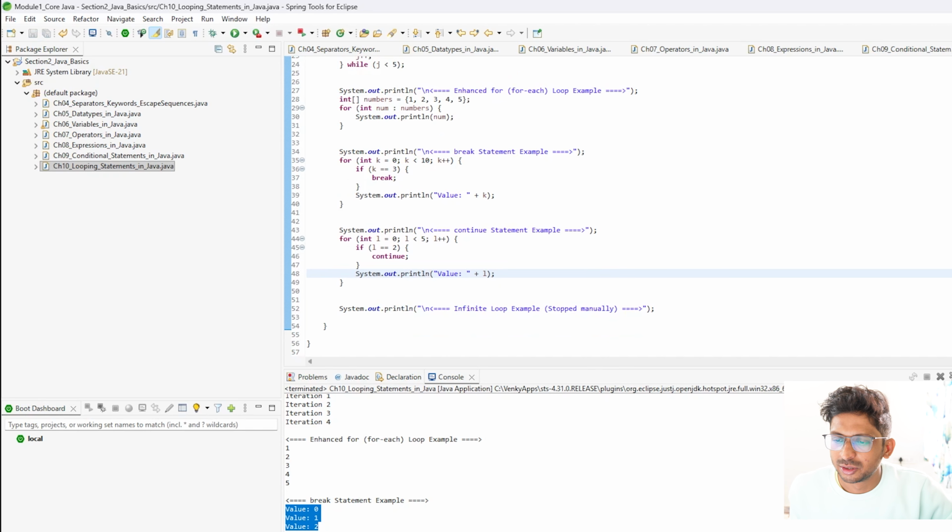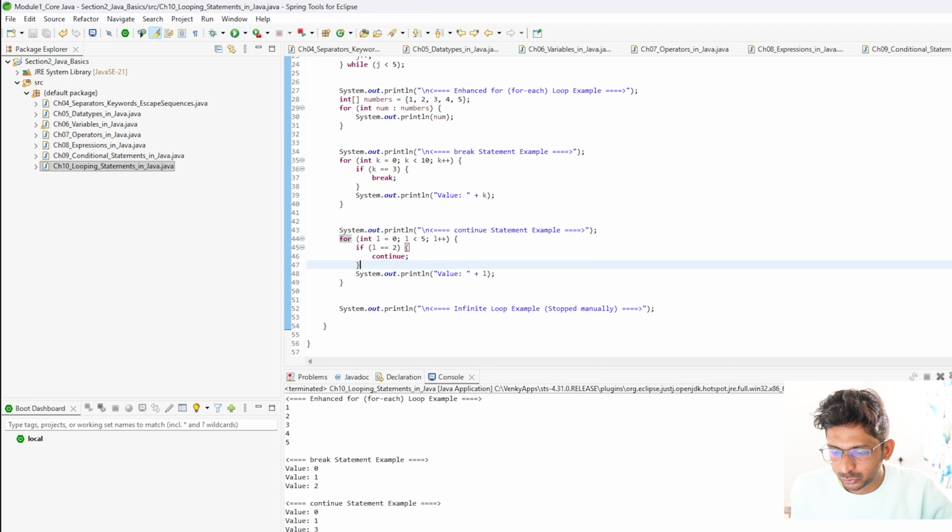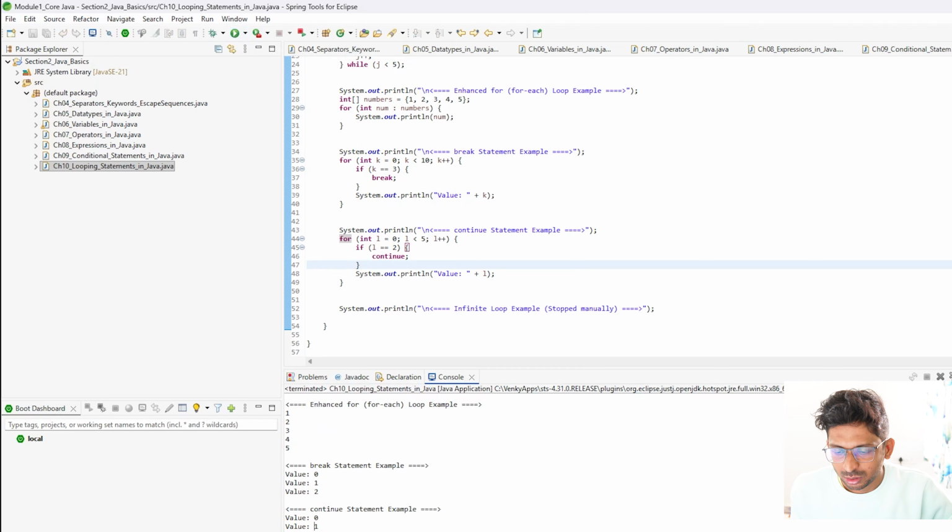On the other side, let's follow the same process, and instead of break, let's just use a continue statement here. I've done a similar thing. I've just created another counter variable. l is less than 5, l plus plus, if l is equal to 2, then continue. Now this is going to just skip the iteration where l is equal to 2. Other iterations are going to run fine. So if you see 0 1, when the value of l is equal to 2, it has skipped printing out that value. It has moved to the next iteration, that is value is equal to 3 and value is equal to 4.